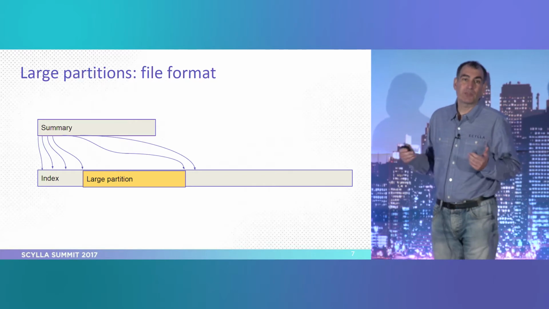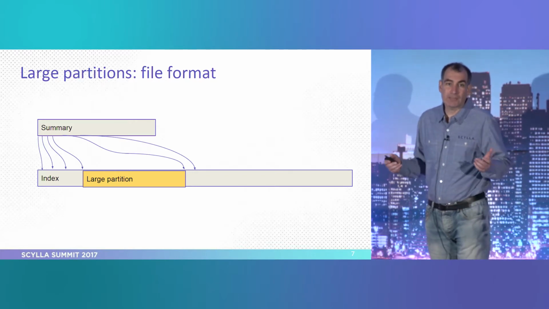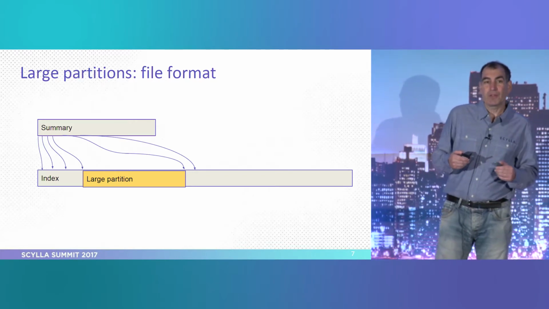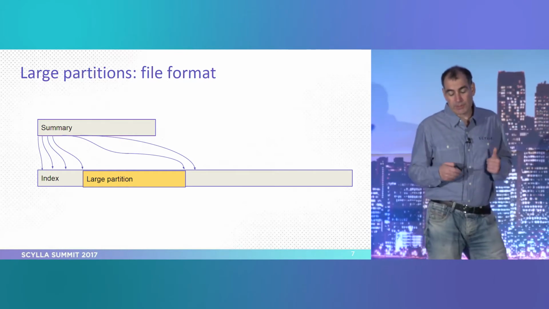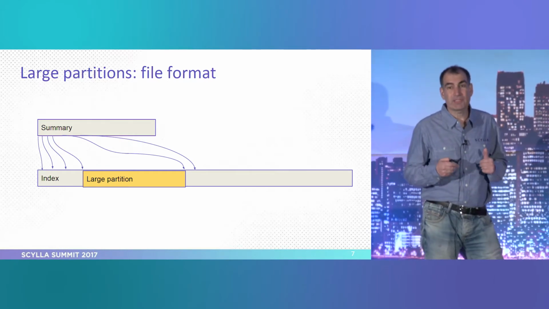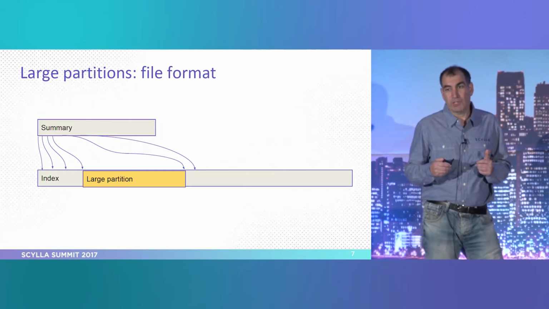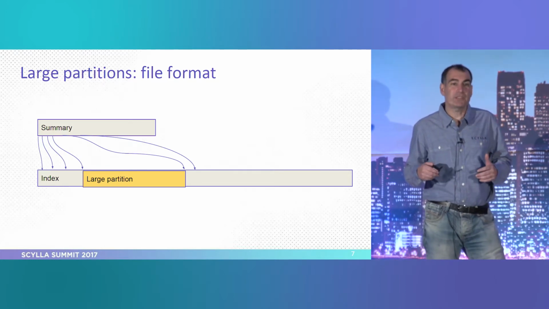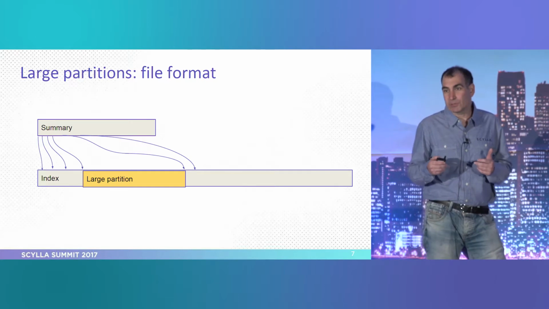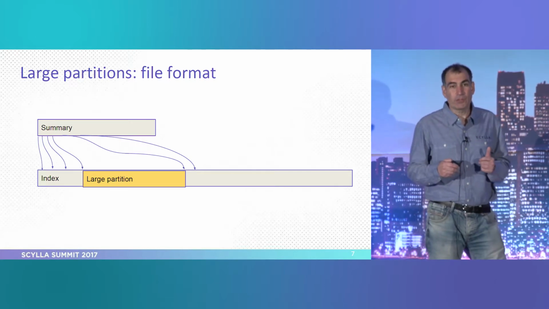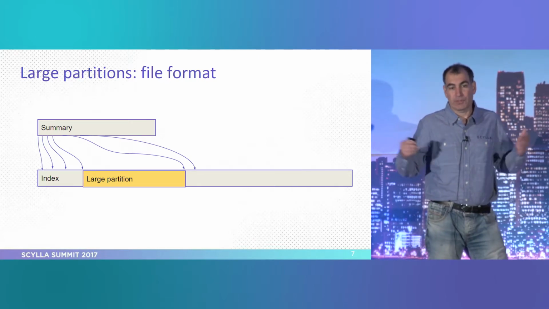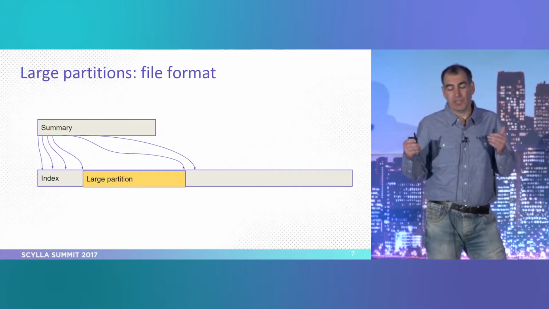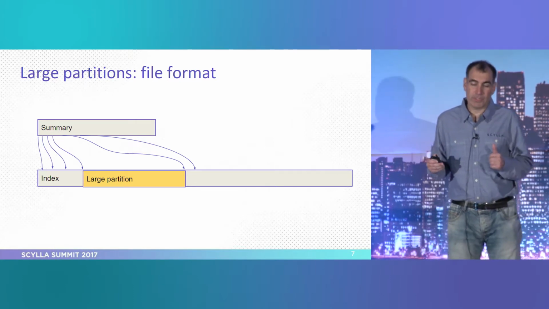And the problem is that when the partition is large and has a large amount of rows, then the row index within the index is itself very large. So even though you don't need to read the entire partition into memory, you still need to read the large section of the index into memory in order to locate your row. So if the partition is particularly large, you get that hiccup from reading the index.